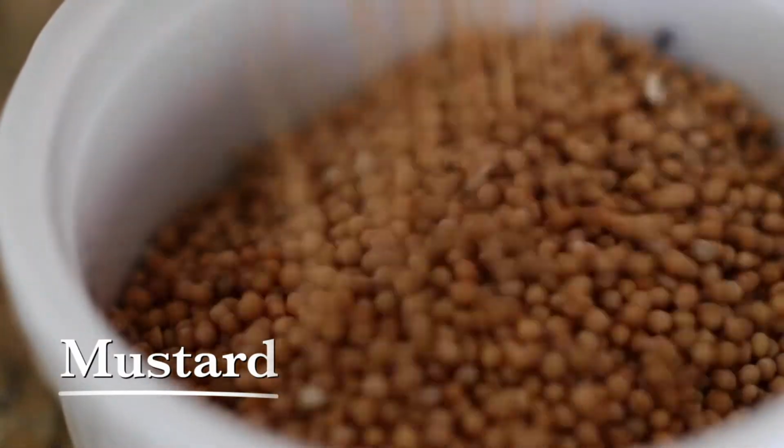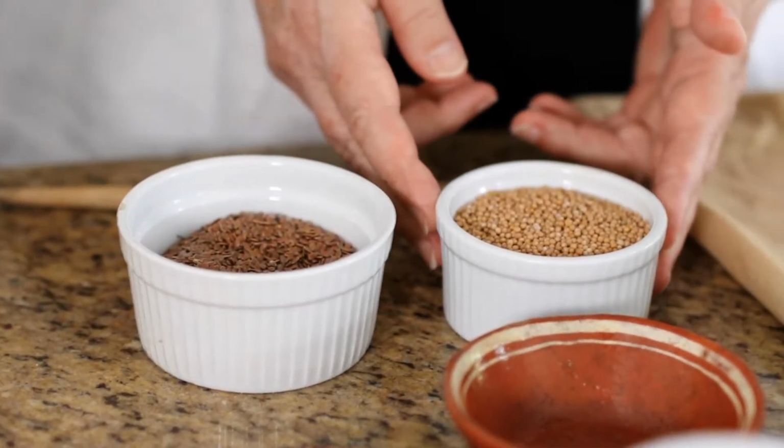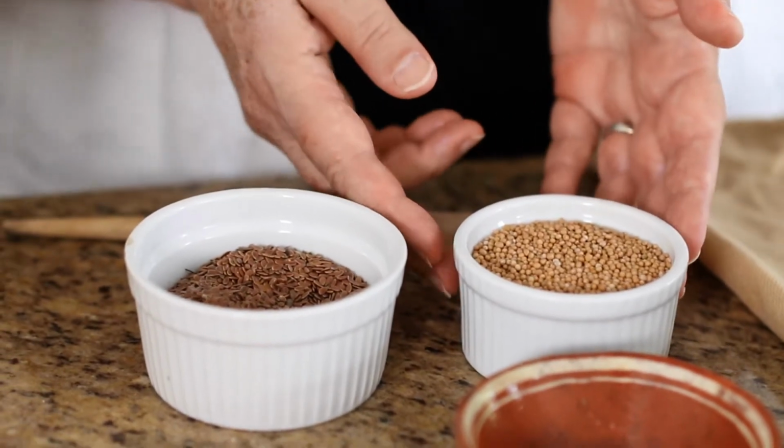I'm going to demonstrate a mustard fomentation and mustard plaster along with a mustard foot bath. So let me show you how to prepare your medicines for treatment. I have here mustard. This is yellow mustard. You can also work with black mustard.